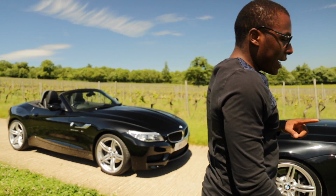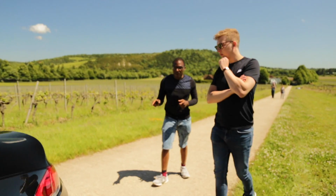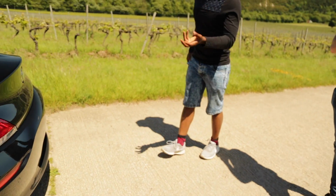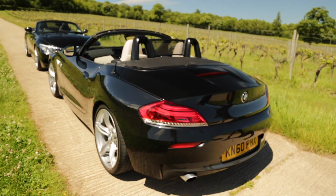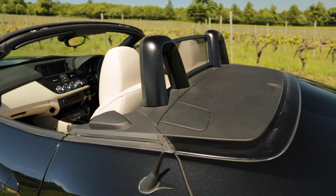Another difference, if you follow us to the back: on Christian's car, this is a 35i, it's got the twin exhaust. Obviously, this is the bigger engine, the 3 litre straight six, and you've gone for the black roll hoops. Yeah, because they were silver like what you've got on yours, but nothing on this car is silver if you exclude the alloys.